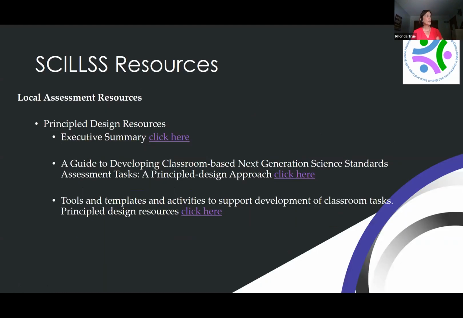And then these are the local resources that I just spoke about, like, oh, I want my teachers to be able to start developing some of their own tasks for science. Well, here's a whole set of tools and templates down this last bullet where you can go and teachers could use these templates, as well as there's a whole professional development suite, including all the PowerPoints to lead you through teachers being able to develop science tasks.